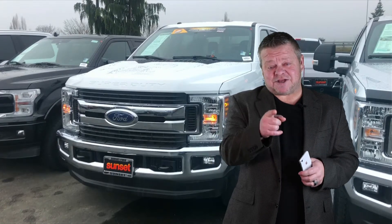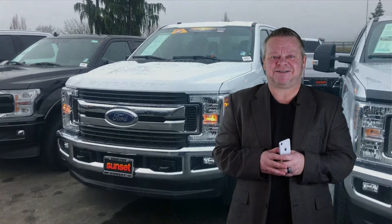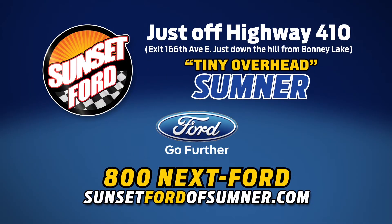It's not going to last long. For more info on this or any other trucks in our inventory — it's huge — give us a call, email us, text us. Better yet, come on down. We'd like to meet you in person and hopefully earn your business. We hope you've enjoyed your virtual video walk around. Make it a great day. Take care. Sunset Ford of Sumner, right on Highway 410. You just get more at Sunset and people do like that.